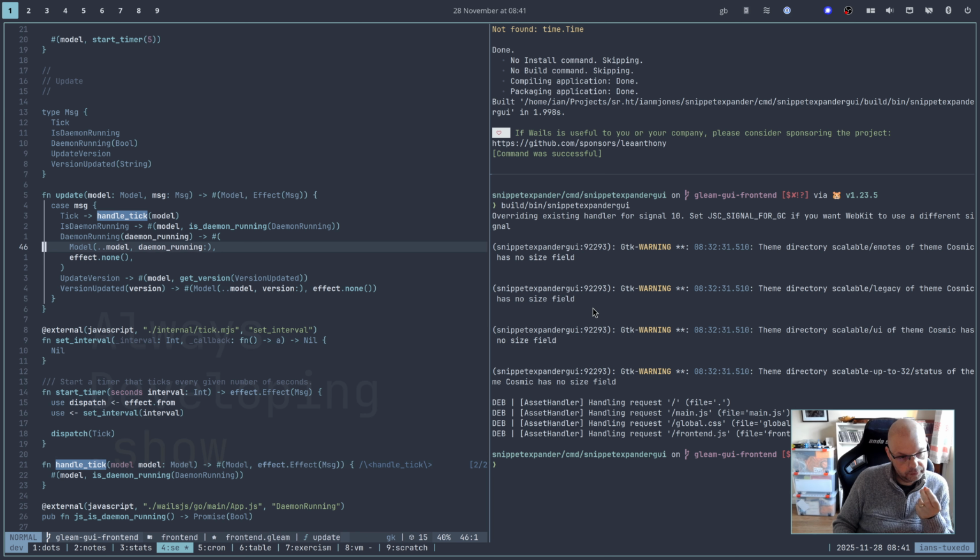What I could do is on the back of the daemon running result. So if I emit is daemon running from init, we get some result one way or the other here.